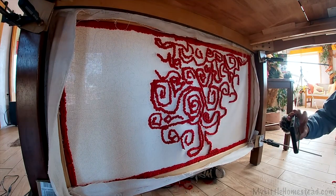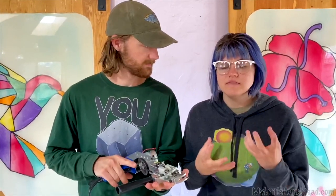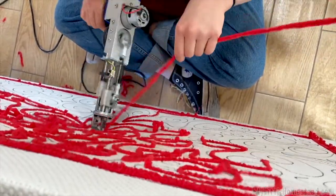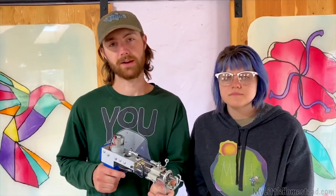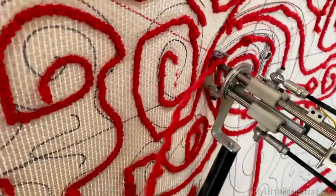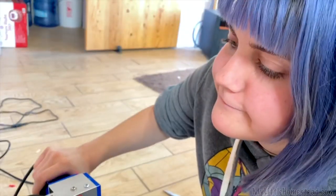A little bit snaggy at times, but I think that might have been how fluffy our thread was. Yeah, we were using pretty big thread, but it worked really well. But I actually took out the tensioner on here and that worked a lot better. Mm-hmm. And I hope I'm not ruining integrity when I do that.